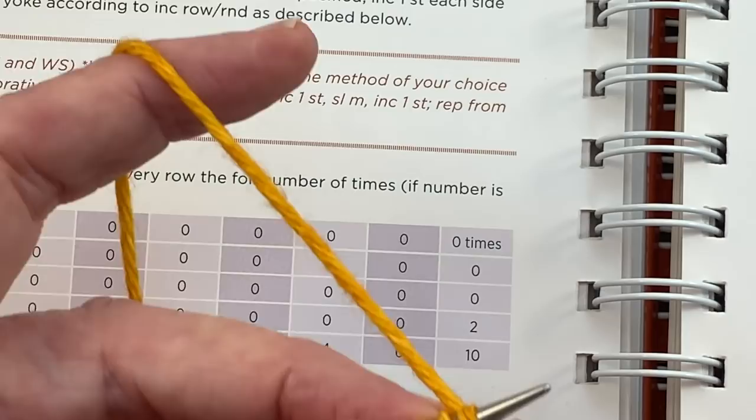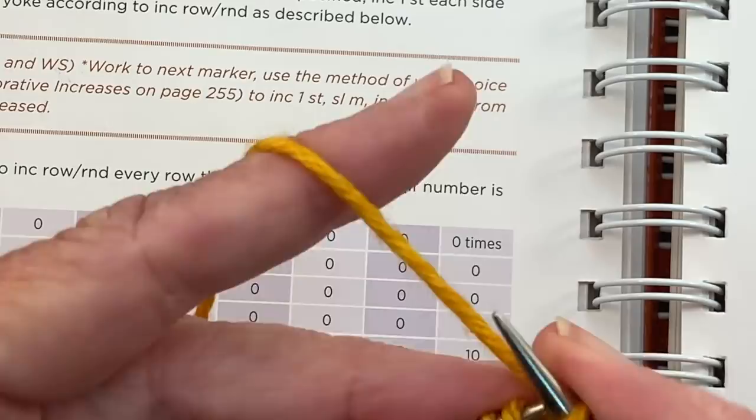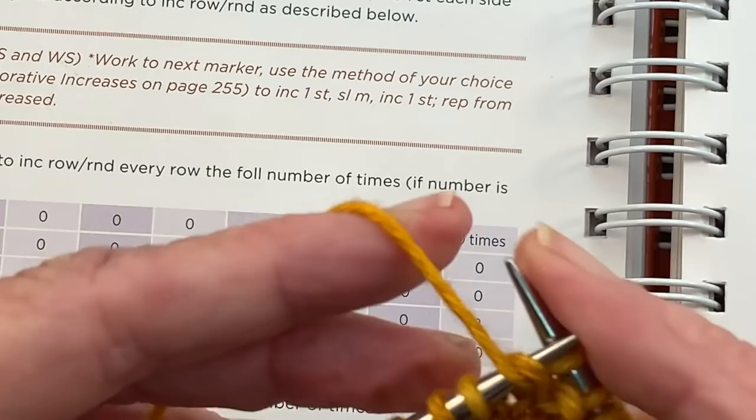And this is what you do to work a cable into an area that is actually too narrow for it, when you know that you're going to be making increases rapidly and it will soon fit. We're not going to get too excited about that because it will look just fine. The knit 2.